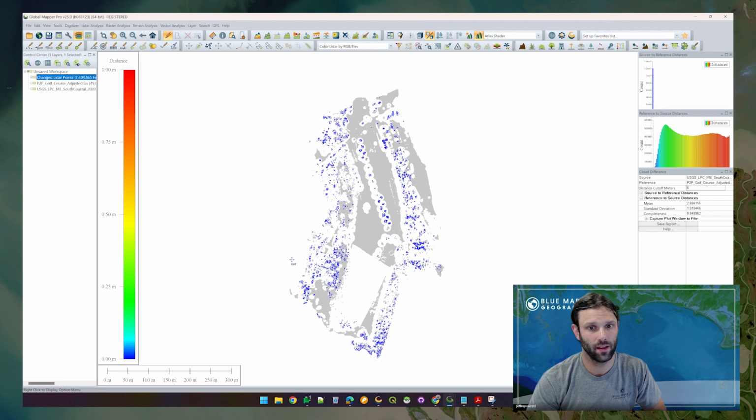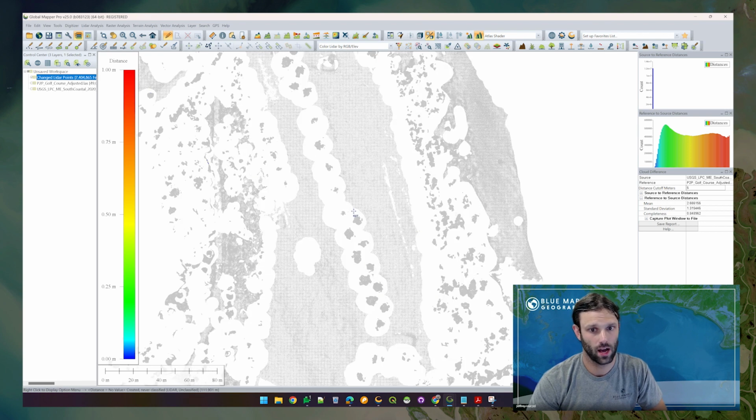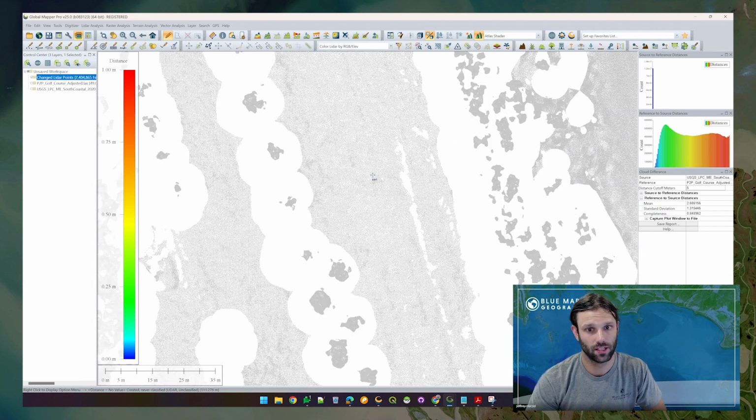I can zoom in then and take a look at this data, just the changed points. And so I can see now these points are points that are farther than the tolerance that I set. So I'm not necessarily thinking that these are part of my original point cloud, but rather farther out than the tolerance that I was looking for. In this case, there's so many probably because I didn't use a ground control for the sample data. So the photogrammetric point cloud is just a little farther off.